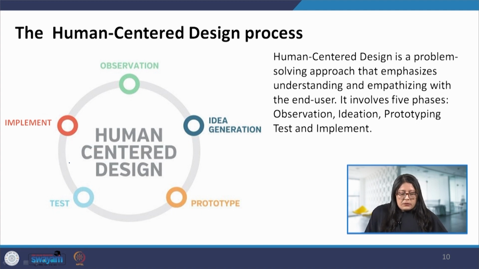So, this process is cyclical. What it means is that it is not linear, and sometimes when we are at a stage of the design process, we realize what the lacunae or gaps are, and then we may want to visit the previous step again and make the required changes or conduct more research. Maybe in the research stage some gaps still remain. So, we may want to go back and study them, understand them better, and then come back to our next stage of prototype, for example.